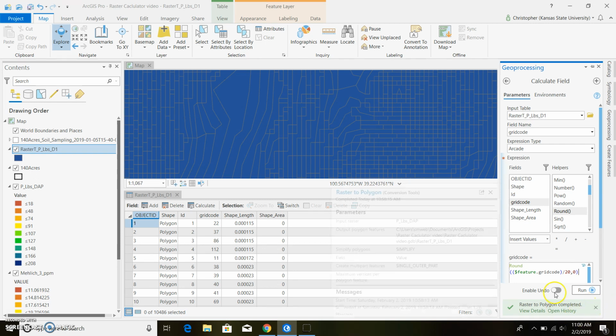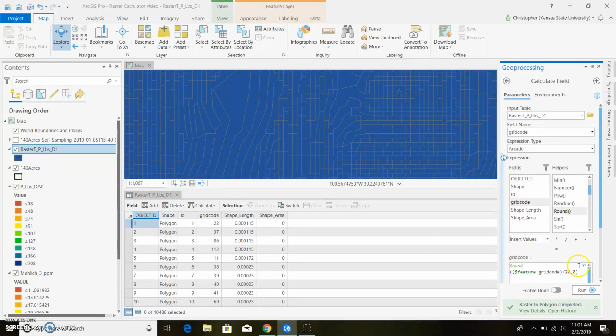And what this is going to do right here is calculate this. So let me just put one through my phone really quick. We'll do 112. What it's going to do is 112 divided by 20, and that equals 5.6. And then it's going to round that number, not to 5, but to 6, since it's 5.6.